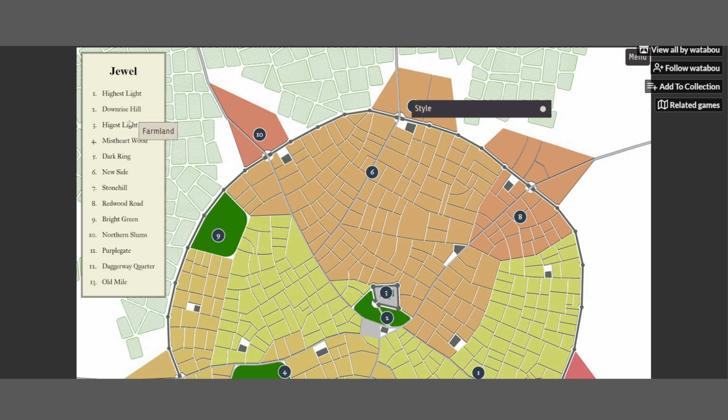That's the castle. Number 2, let's call it the Radiant Downs. The Radiant Downs. That works. 3 is the highest light. 1 is going to be that district.